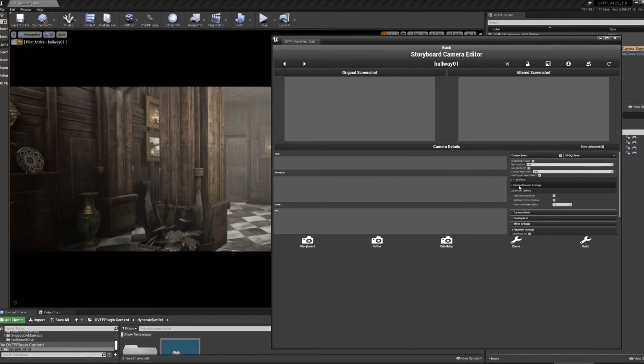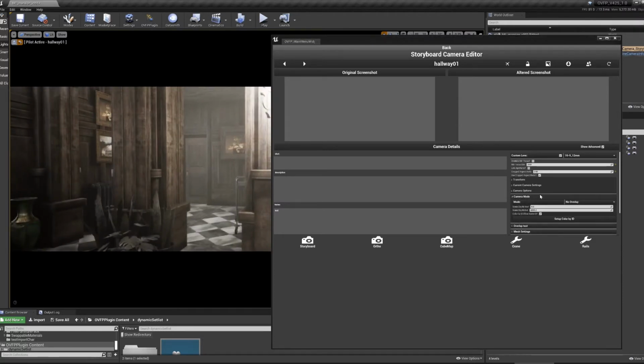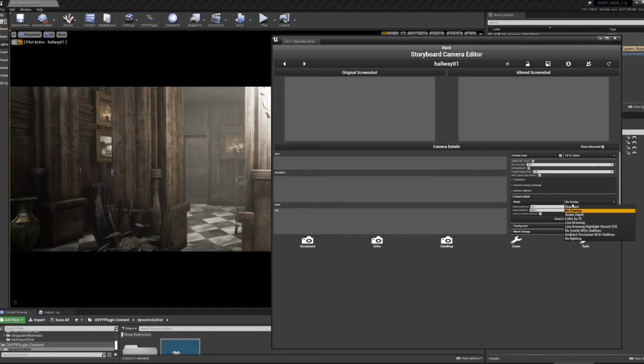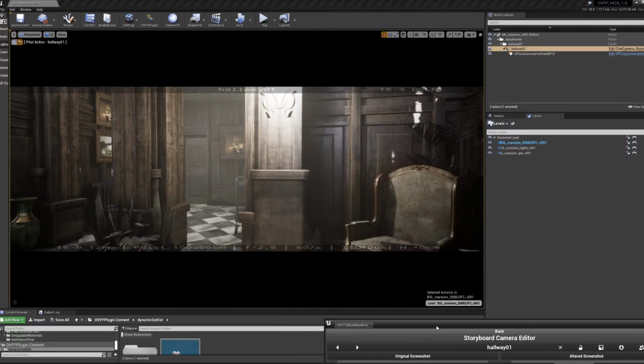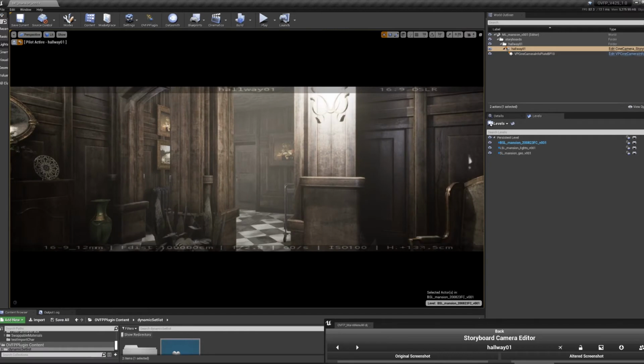So going further down the camera settings, I'll skip most of the things in here because they're kind of niche. The next important one is the camera mode. In the mode, I've got a drop down for standard, which puts in this little burn-in, which will save with all of your images, telling you your camera name, the film back used on it, the camera lens used on it, and then if you have any focal distance, f-stop, exposure settings, or height off the ground, which sometimes takes a second to update.